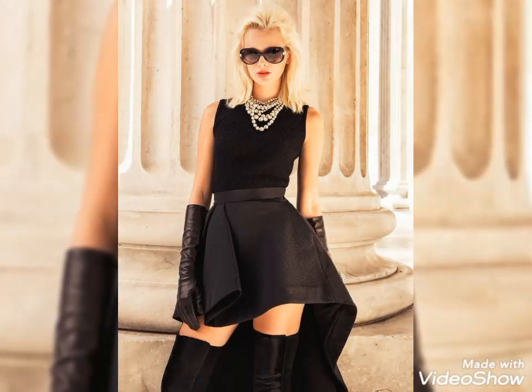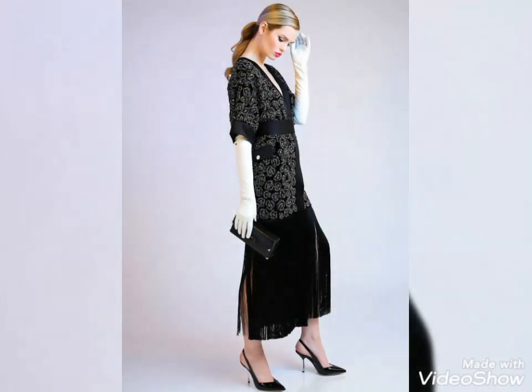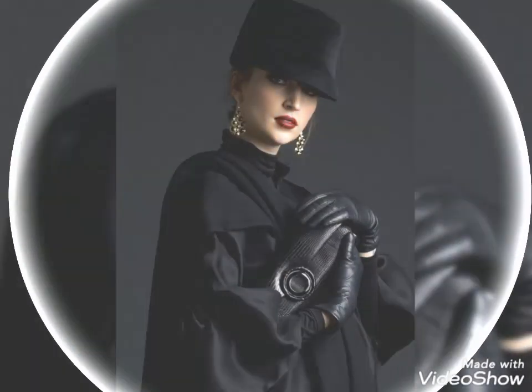You can also buy these gloves from your nearby markets. I hope you will get all these designs. If you want to give me any suggestions to improve my YouTube channel content, you can tell me in the comment section. And if you want me to upload a video about any other latest fashion and style, you can also tell me in the comment section and I will try to upload videos on those topics as well.